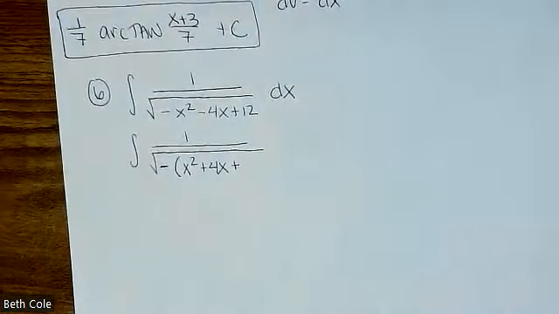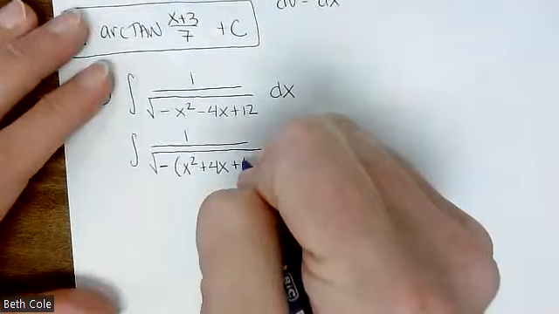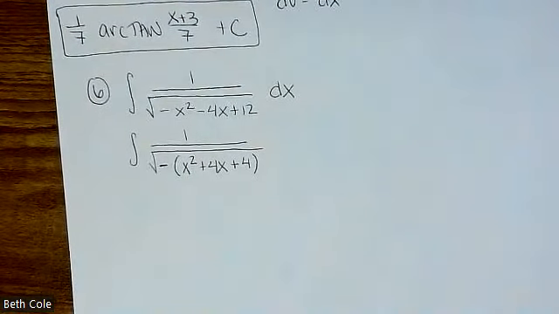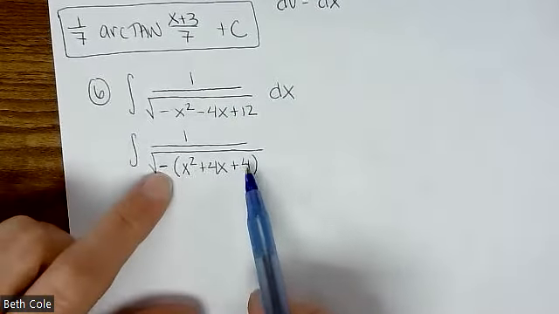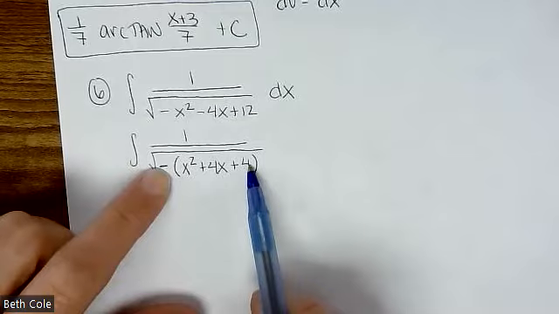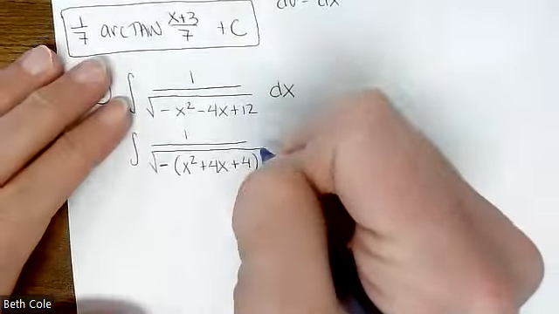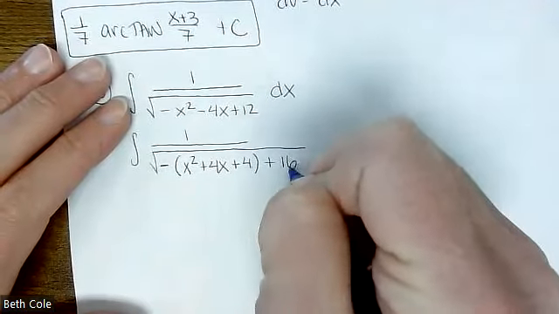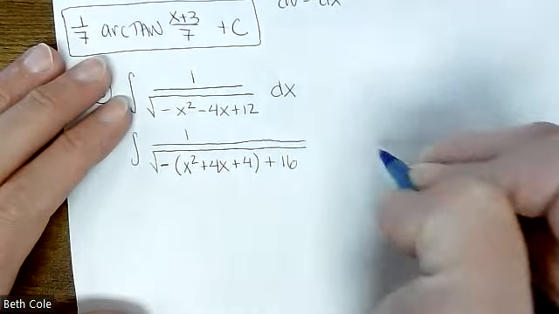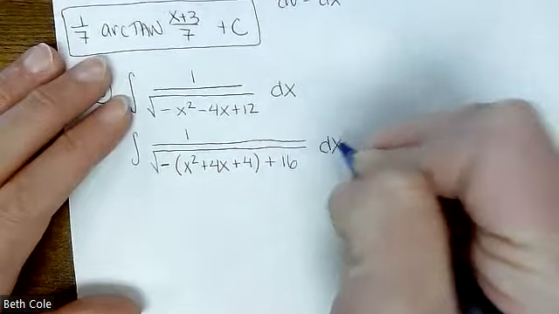And then this is where we complete the square. It'll actually just be 4. And that's because 2 plus 2 is 4 and 2 squared is 4. Now hold on. It's actually a negative 4. So you have to turn a negative 4 back into a positive 12. So plus 16. Negative 4 plus 16 gives you 12.